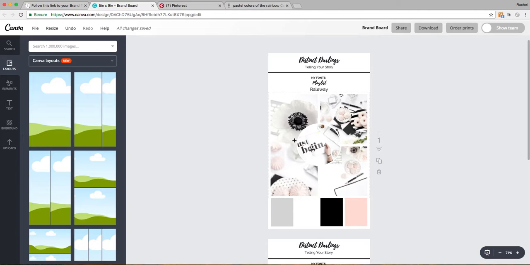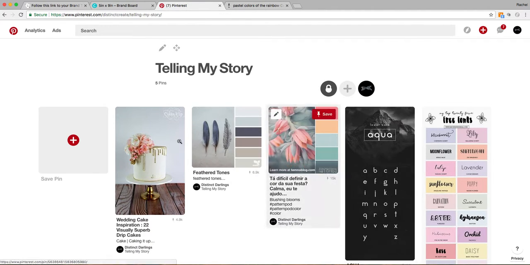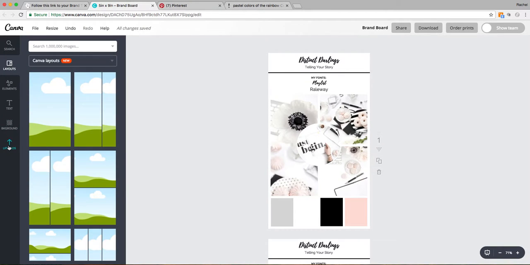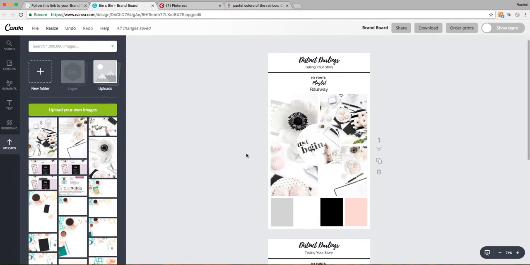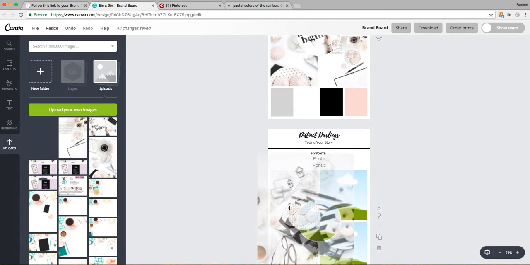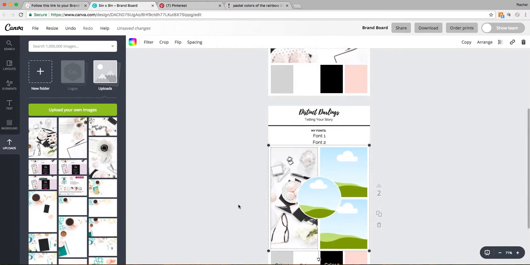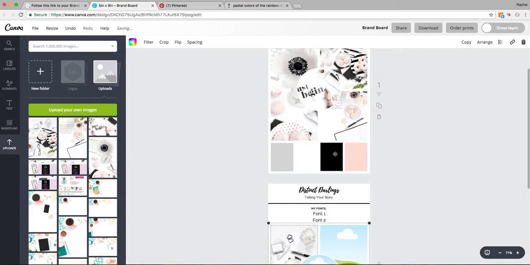I've pulled together 4 of my favorite images from all of the research I had done. All I did for this was images that I was drawn to in Pinterest. I pulled them into my Canva account and my uploads and simply drag and drop those images over into my board. Lastly, I have my 4 brand colors that I utilize the most. You'll notice that white is also one of my colors.